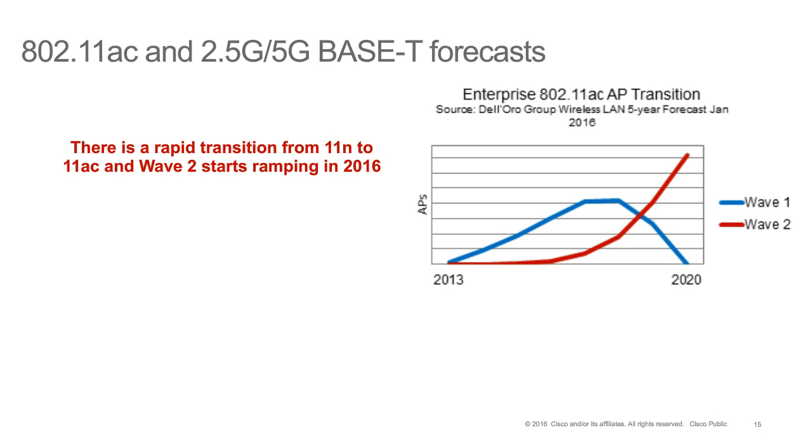So what we're starting to see is that we believe that 11AC Wave 2 will ramp very rapidly, and this will be driving bandwidth demand in the campus. Now, this could be a campus in a normal building because as you see people transitioning to open space, there are more people per square meter.